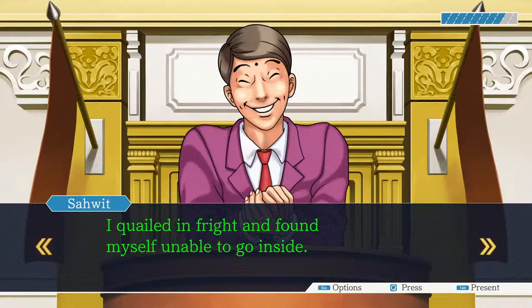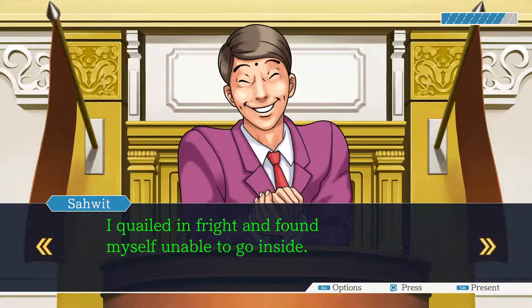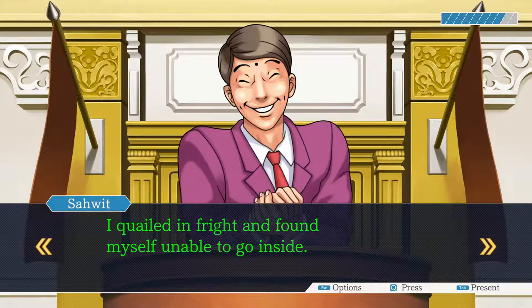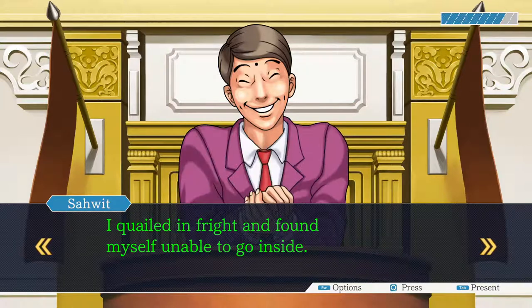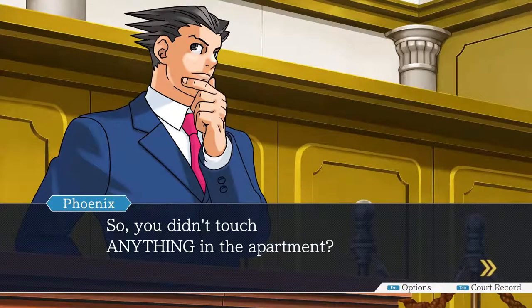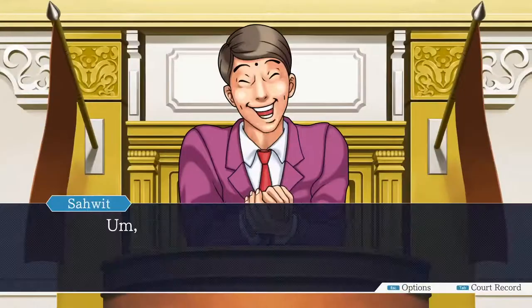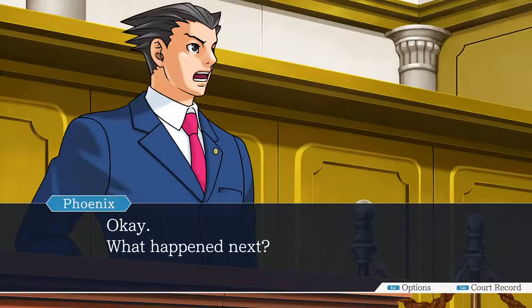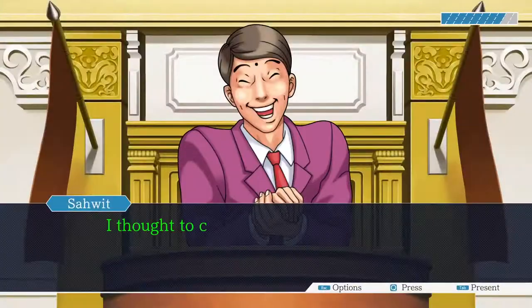So think about the evidence that you have. Wait, if he didn't go inside, how did he know the phone didn't work? That's a good question. How do I confront him about that? Oh, I guess you could press. You could try it. Press Q. Anything happening? Yes, I got it! Oh, well, that's it.